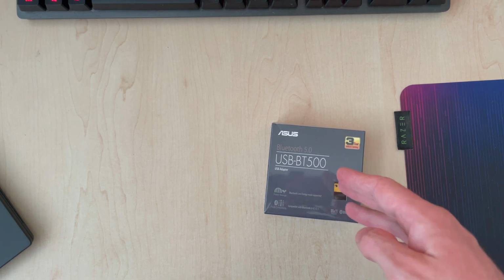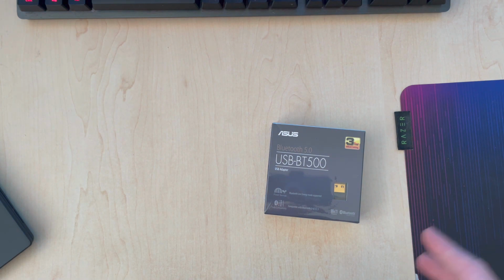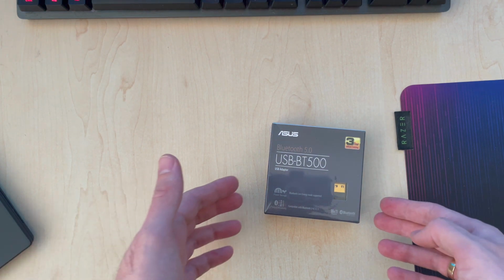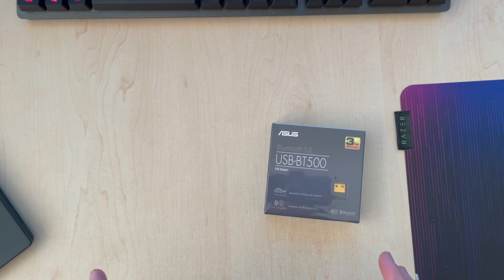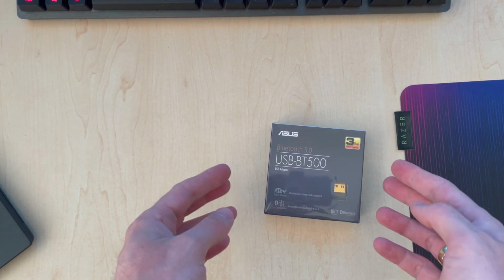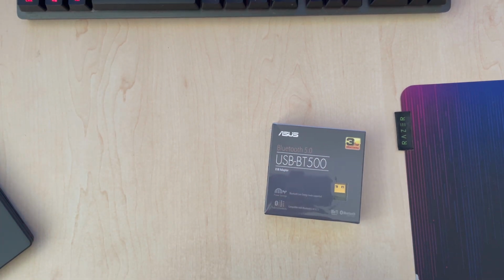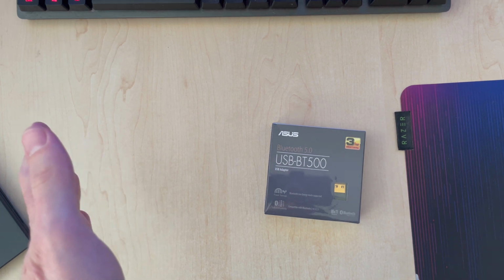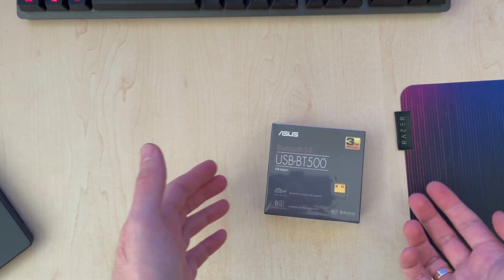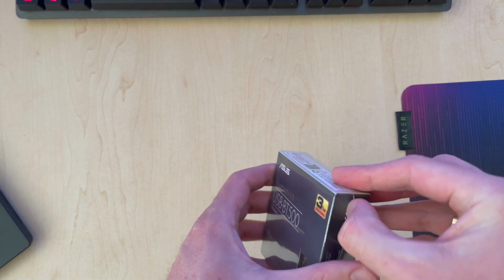Actually, I was using the Bluetooth adapter 4.0, which was very old and very bad, so I decided that I need to change it to Bluetooth 5, and now it increased four times the wideness and 2 times the speed, so why not try it out? So let's just dig into that.